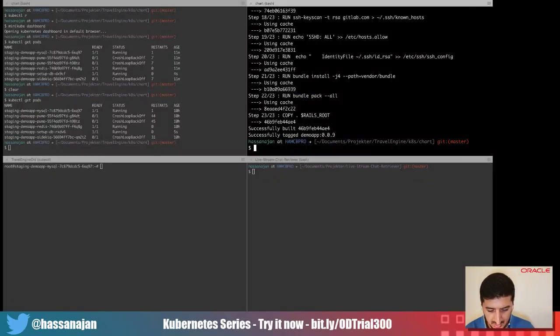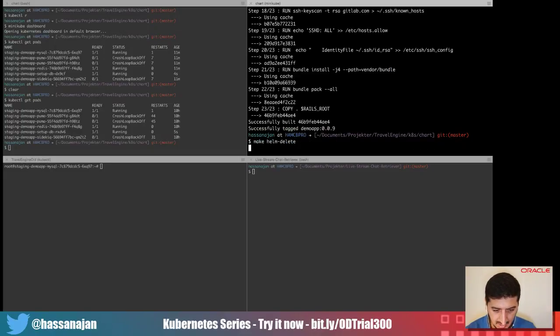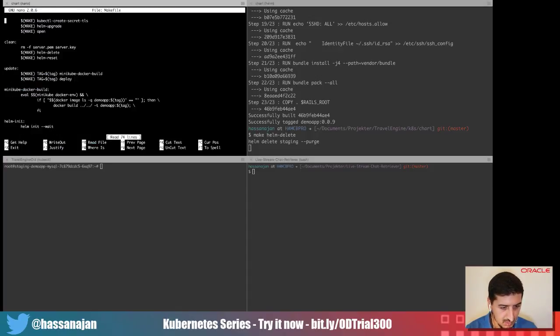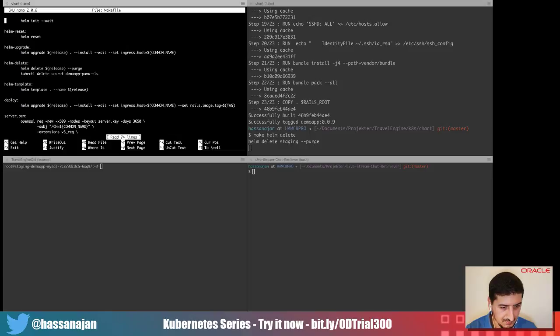So what I'm going to do is I have a delete Helm job delete, and I'll show you what that does. So all it does is basically it deletes the release, and it's just me being a bit lazy here.